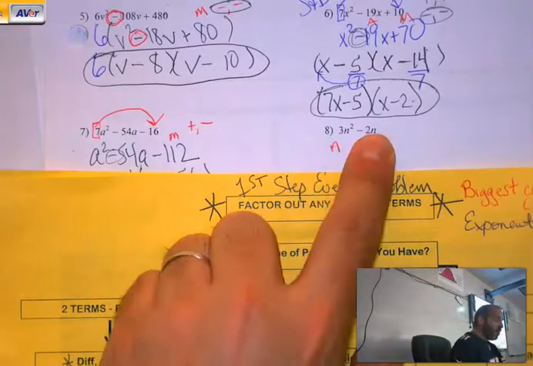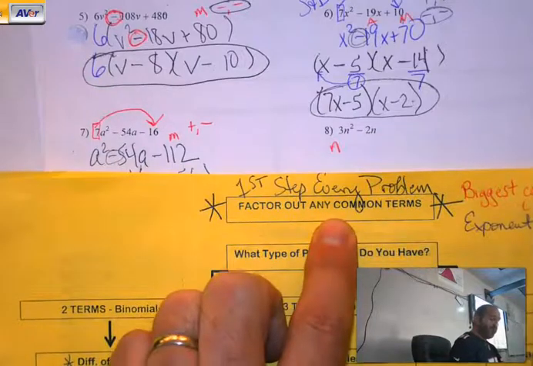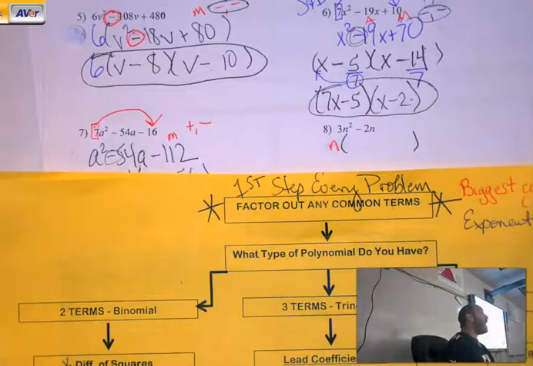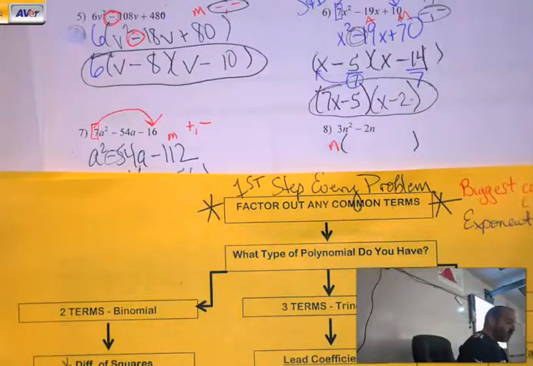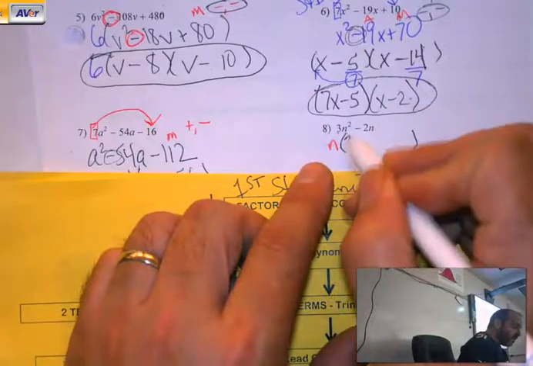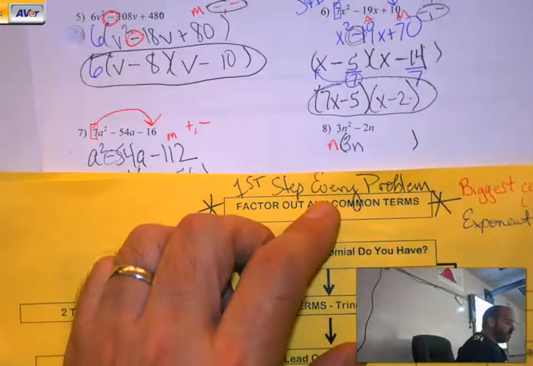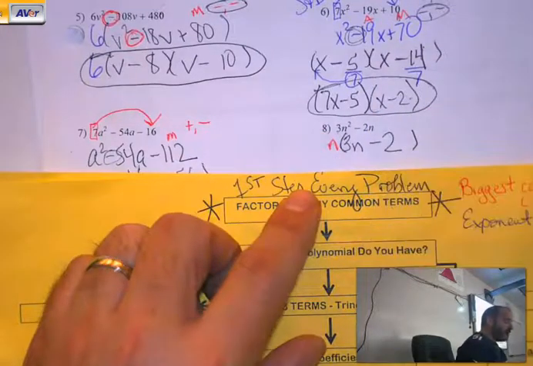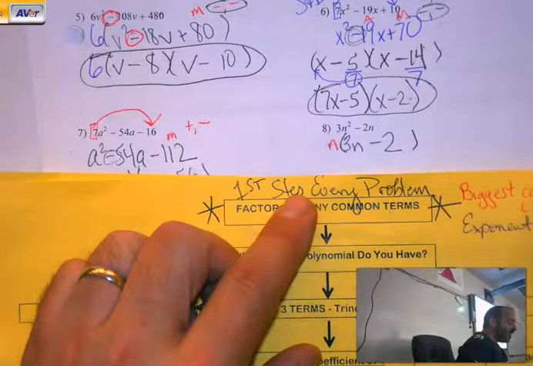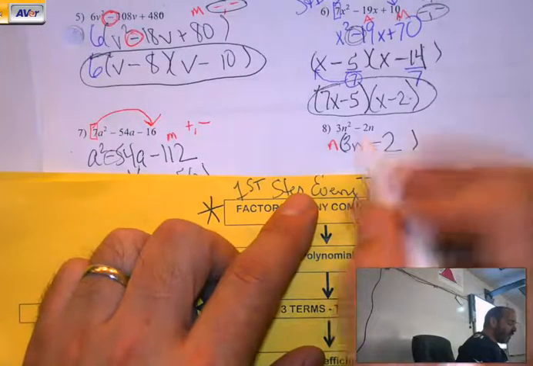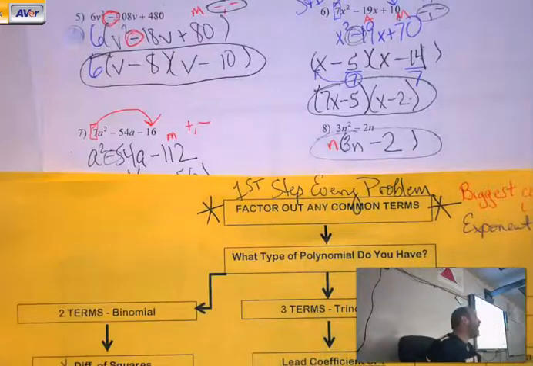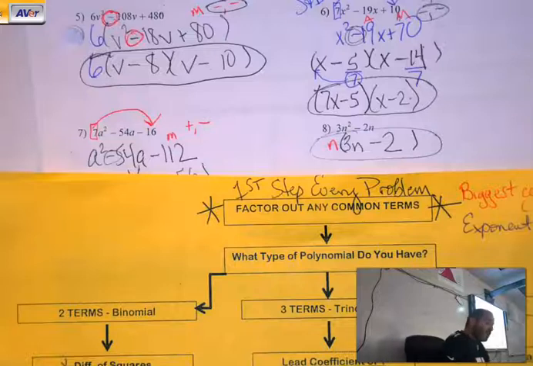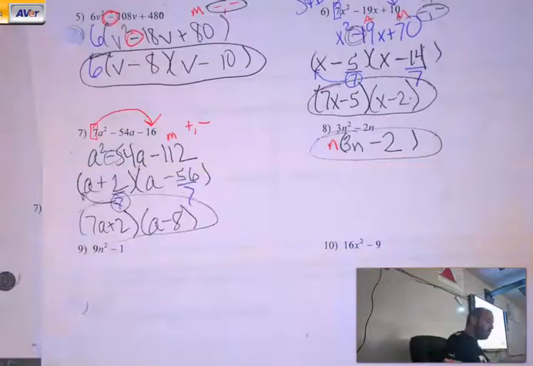Again, if it's a variable, we take the smallest. And so what we're basically doing is we're subtracting an n from each of the terms. So if I take an n away from 3n squared, I end up with 3n. If I take an n away from negative 2n, I just have negative 2. And the cool thing here is, ooh, there's no squared left. The common term is all I have to take away. So that can be it sometimes. You're just done if there's no squared left at that point. We like those. Those are cool.